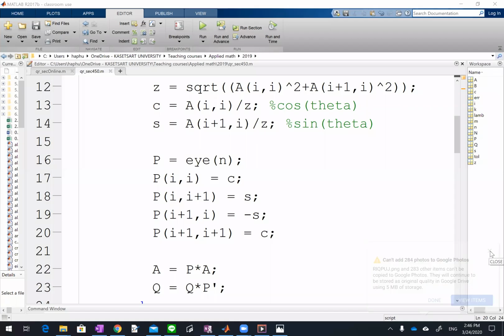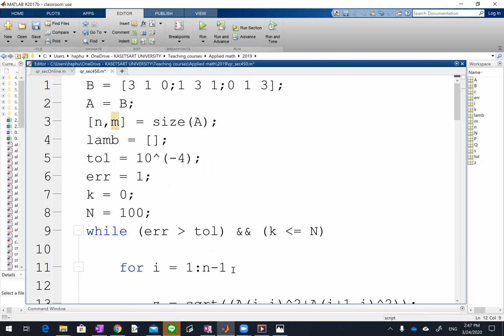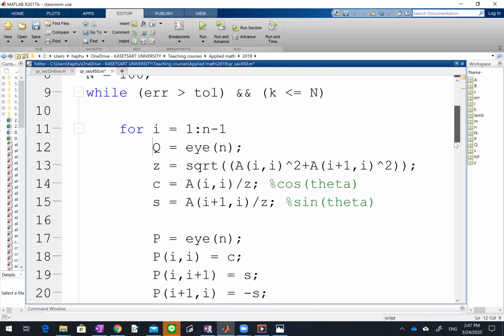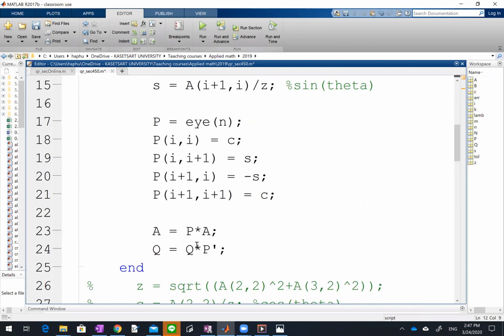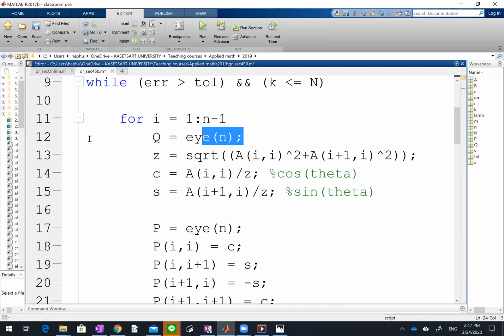Okay, sorry about my mistake earlier. So to wrap things up, I found my mistake. Previously my Q here, Q equals to I, was inside this for loop, but actually I cannot do that, because otherwise I want to have Q equals to P2 prime times P3 prime. If I have something like this, that means my Q is going to be reset to be an identity matrix all the time. So I have to move my Q outside of this QR loop.